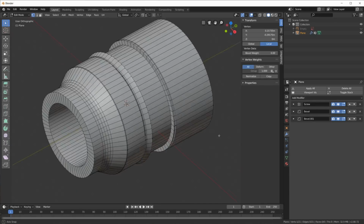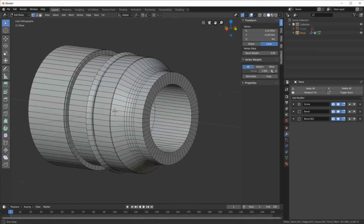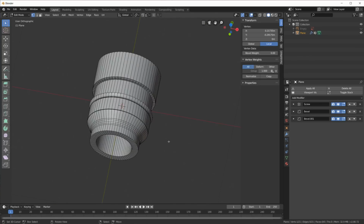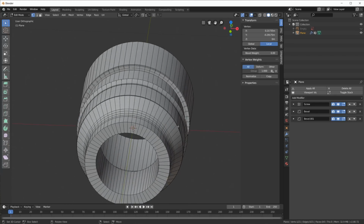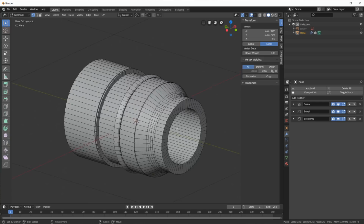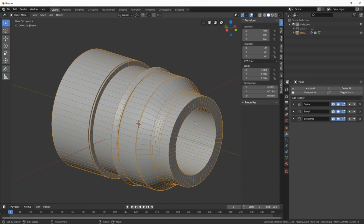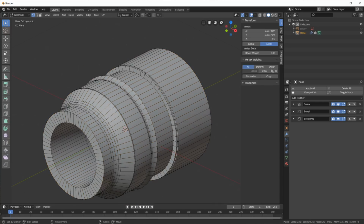Okay, so now this works perfectly for very symmetric things like this perfect cylinder shape. Of course, you will run into problems if, for example, you have something sticking out here or other bits and pieces that are not symmetrical. Then you have to think of how can I add maybe separate objects, or will I then have to go back to my usual sub-D modeling. Another problem with this method is materials, but I will show you later what I mean.